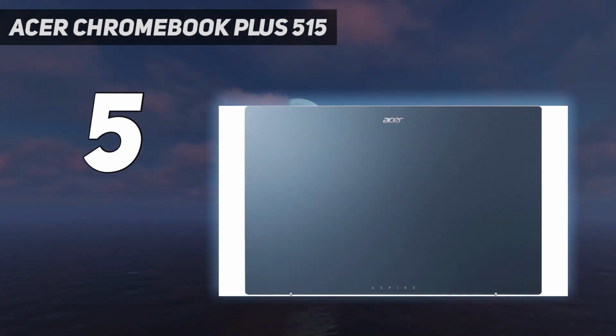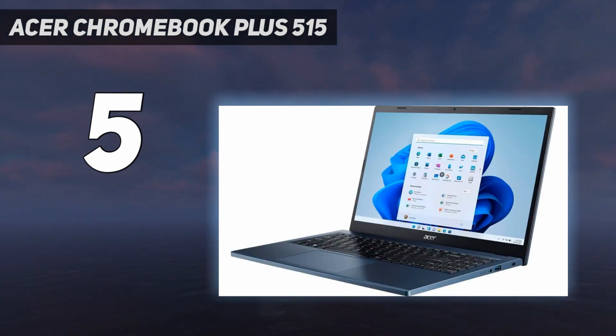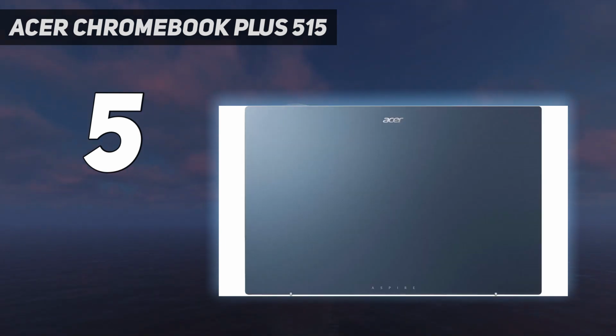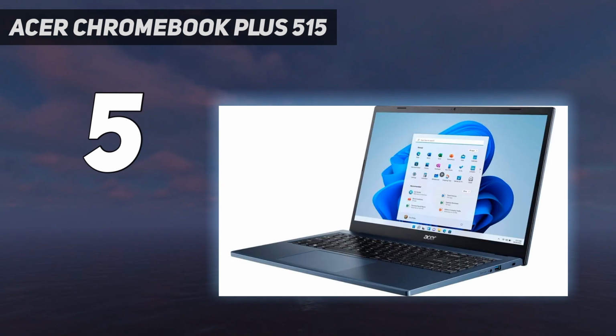The battery life is a bit underwhelming for a Chromebook. When tested, it lasted only 5 of the 10 advertised hours in our battery test. But, at least, it takes less than an hour to charge back up. The rest of the package here is strictly on the positive side, as the keyboard and touchpad are satisfying to use and the 15.6-inch 1080p touch display offers quite a bit of screen real estate. Oh, and if you're environmentally conscious, you'll be happy to know that quite a few materials are made of recycled materials.